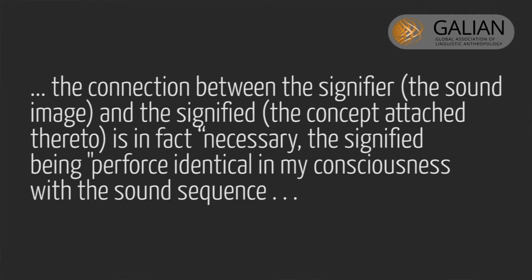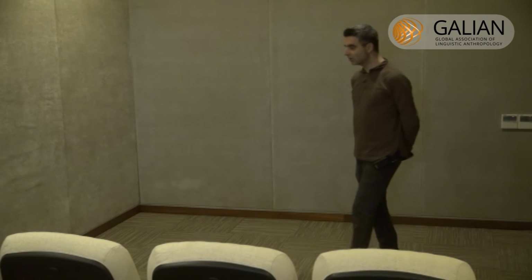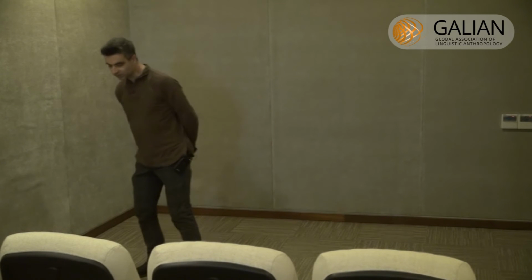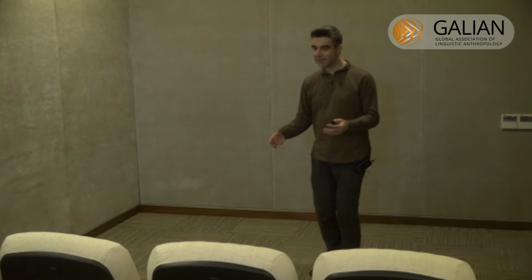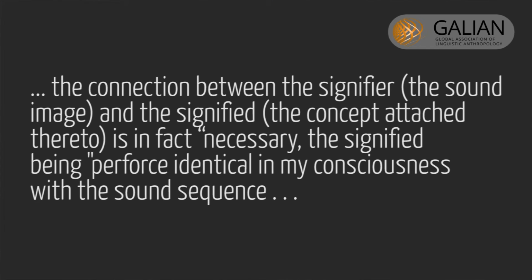So he tells us that, look, there's a necessary relationship between the signifier and the signified, and there is an identical emergence, identical form. So this is interesting: if the concrete object, the ox, is concrete, and if the name which we give the ox is arbitrary, then how can the image of the ox, which is actually the ox, because it's an image of the ox, it cannot be something else, how can that be arbitrary with the signifier? So there's a contradiction.